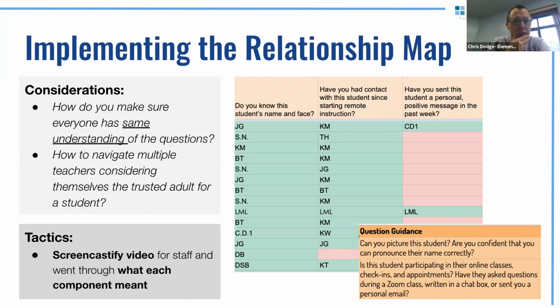Shai talked a lot about having a common understanding, and that was one of the things I was thinking a lot about when we deployed this to staff. I made a Screencastify video. It's just a tool in which you can record yourself and screen share. So I basically walked my staff through it, and I answered that question of, how do you define what a trusted adult is? I'm not going to tell you with 100% certainty we all have a common understanding of that, but I would say for the first time around, we did an okay job of really identifying those people for those kids.